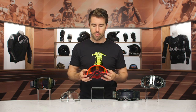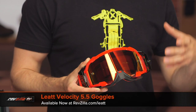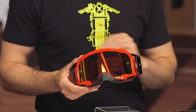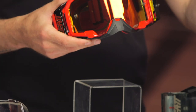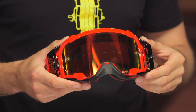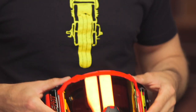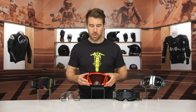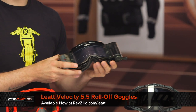Right here in the middle is the 5.5. As you can see, you do get a nose guard with this. It does have a tear-off ready lens and it is going to include the tear-offs themselves in the box, which is nice. One of the biggest differences between this and the 4.5 is that it has outriggers, which allow the goggle to sit further into the helmet and makes it feel more secure against your face. I personally like that — a lot of pros like that design as well. The foam padding on the inside is also a little bit thicker and more plush, and the strap is a little bit bigger as well.